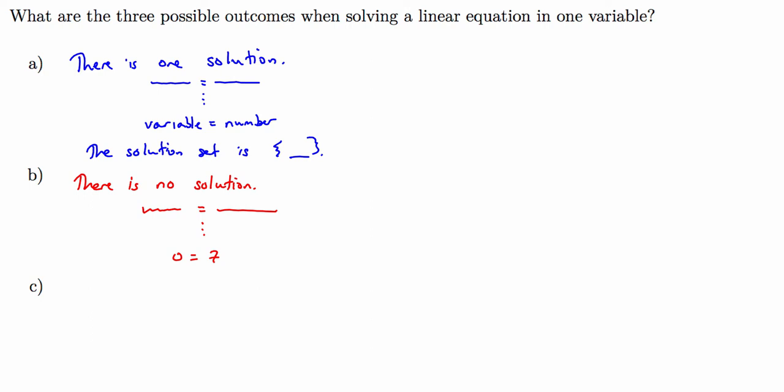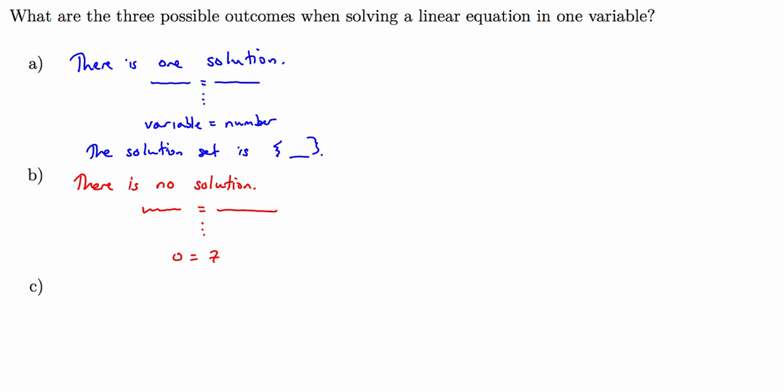There is no way that 0 equals 7, or that 7 equals 2, or that two unequal numbers could possibly be equal. The reason a statement such as 0 equals 7 tells us that there is no solution to the equation is two things. One, the variables have been completely eliminated from the equation, indicating that the variable itself plays no part in whether the statement will be true or false, and the statement we're left with is just false. 0 is not equal to 7. There is no way we can make the statement true. Therefore, there is no solution to this equation.